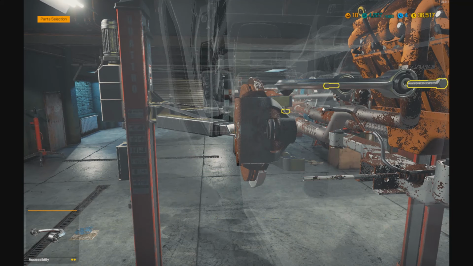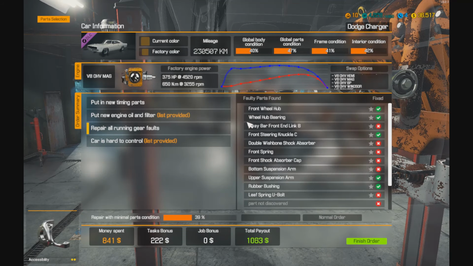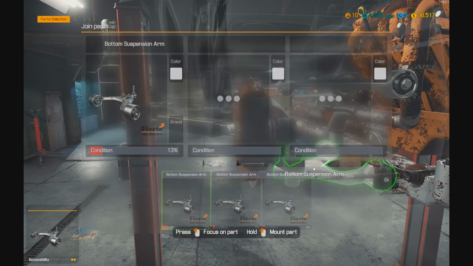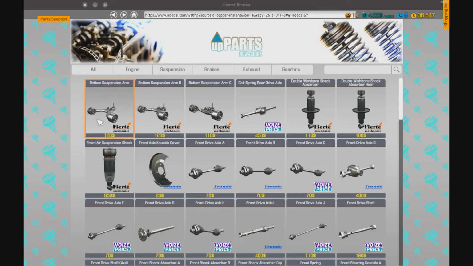I don't remember what this percentage that good bushing was. I thought it was 50 something. So we'll put a 60% in there and see what it looks like. It says I got the rubber bushing right, so that's good. Let's see if we can get the, oh, the bottom one was, both bushings were good. So bottom suspension arm. Good thing it's first on the list.